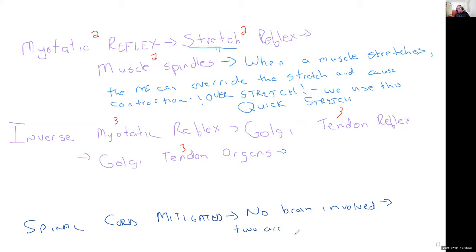If you have a two-neuron arc, three-neuron arc, or any X-neuron arc, all that's saying is how many neurons are involved in that signal getting where it needs to go — one signal coming in and one or two going out, or two coming in and one going out. That's the stretch reflex. And yes, John, quick stretch would technically be a ballistic stretch. We don't always classify it that way because with quick stretch it's a specific bounce back, but it is still ballistic.